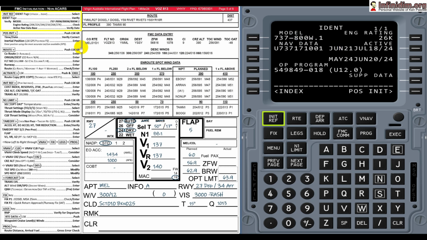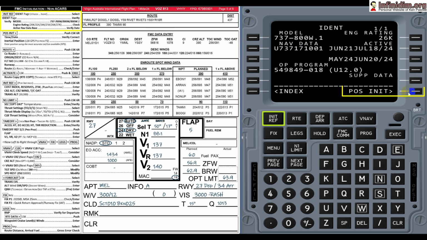All right, CDU setup as documented over here. First thing to check is the model number. There it is, 737-800, 26K rated engines. Today happens to be the 22nd of June, so the database has just ticked over and it's current. And that's pretty much all we need on this page.